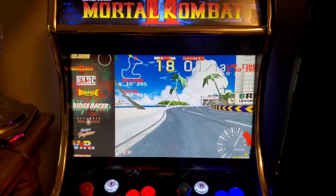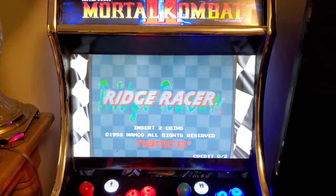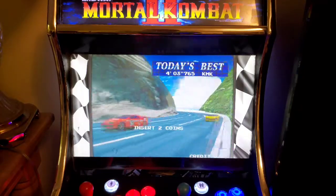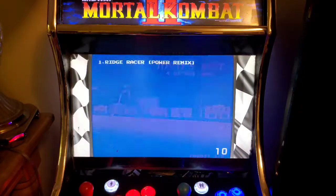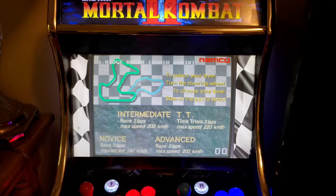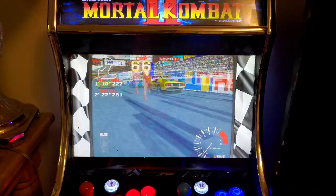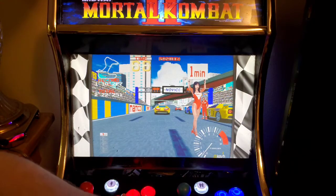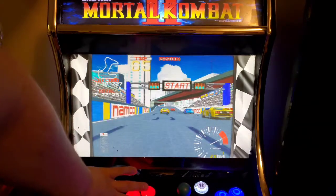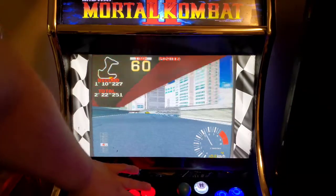And like I said, all the MAME games seem to be giving me this weird echo, so I need to go in and figure out how to fix that. Even the ones that don't take much effort to run, so I don't think it's a power issue. Maybe it's running at a super high resolution and I don't know it. So yeah, Ridge Racer. This game actually doesn't work, for me at least. It doesn't work well with a joystick.